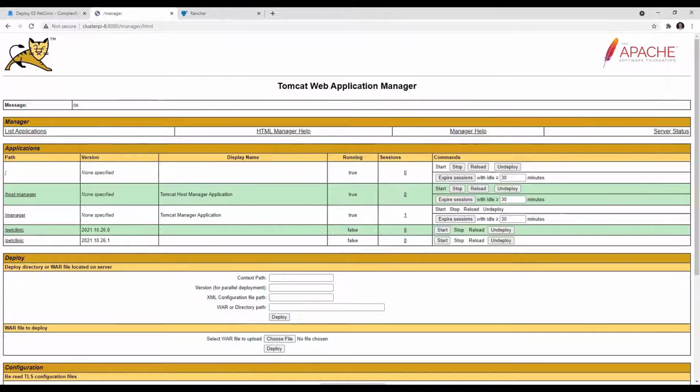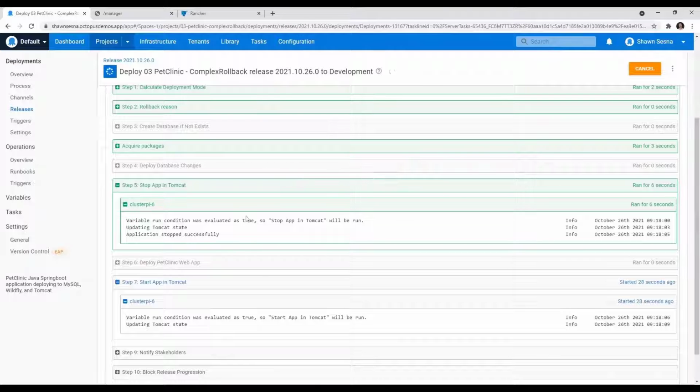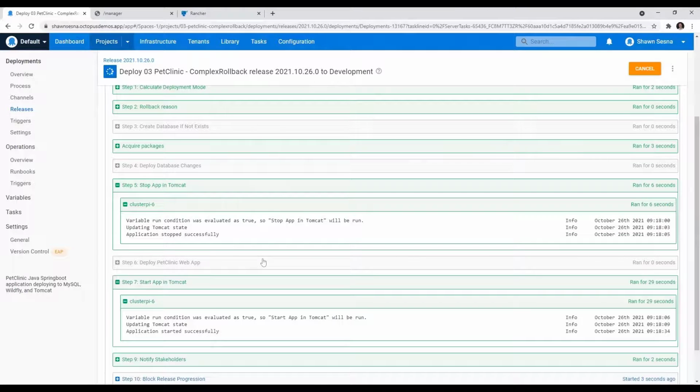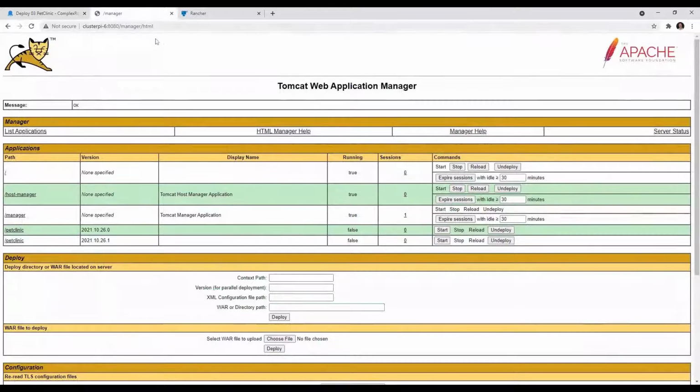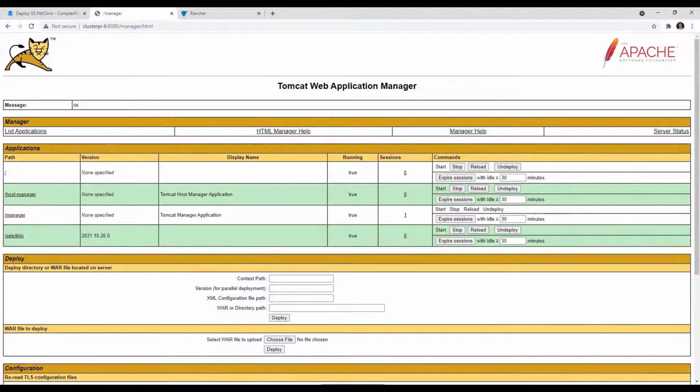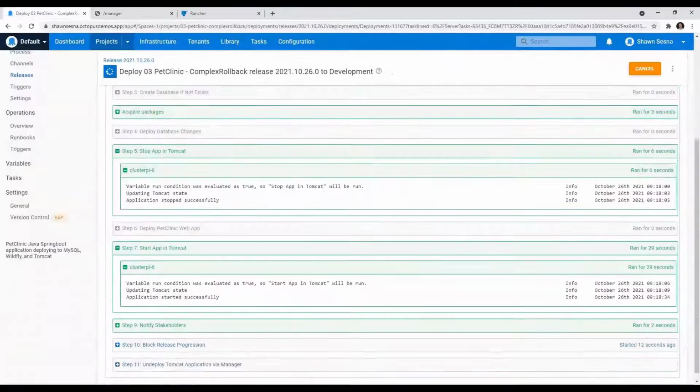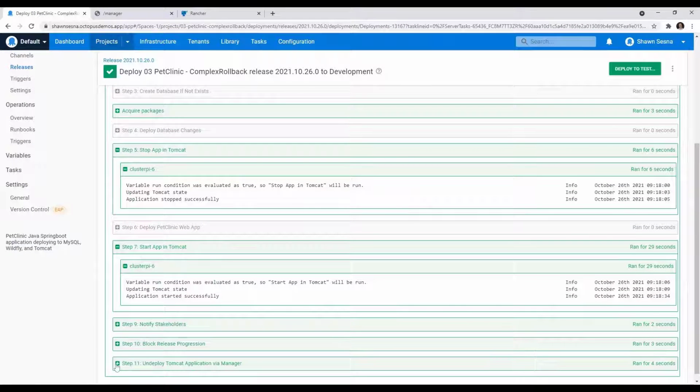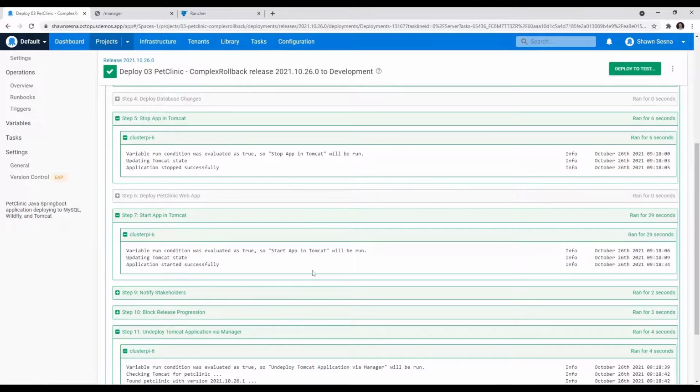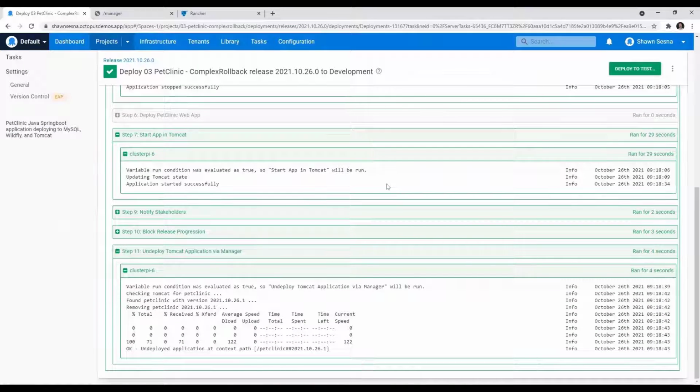Let's see, has it gotten to a running state quite yet? Not quite yet. So these are running on a Raspberry Pi, which are the most performant in the world. But there we go. And we can take a look. Awesome. And it's been started and the newer version has been removed. Just pop this open here. And there we have it.